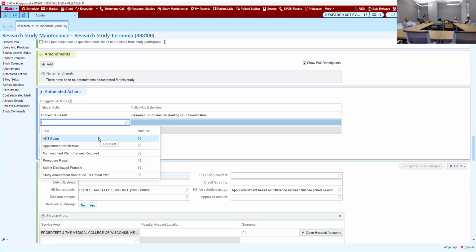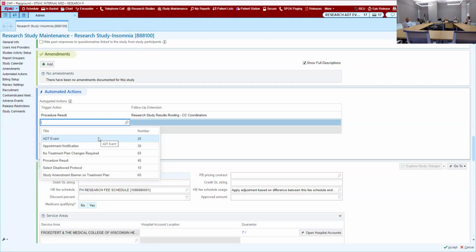That means that whenever the patient who is associated with the study gets admitted to Freighter or Freighter-related clinics within Epic, you will receive a notification. Anytime a patient is discharged, you will receive a notification, and anytime a patient is transferred to a Freighter system, you will receive a notification. Why is that important?